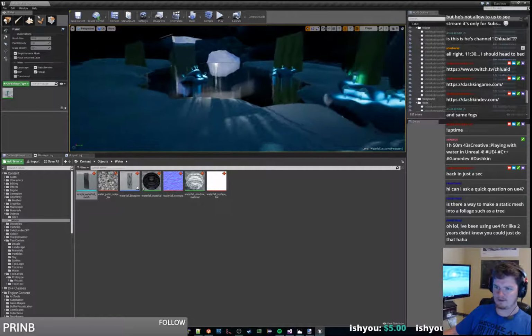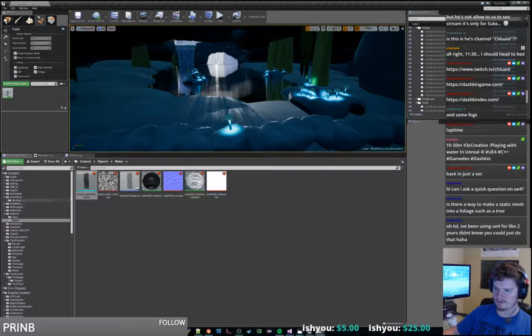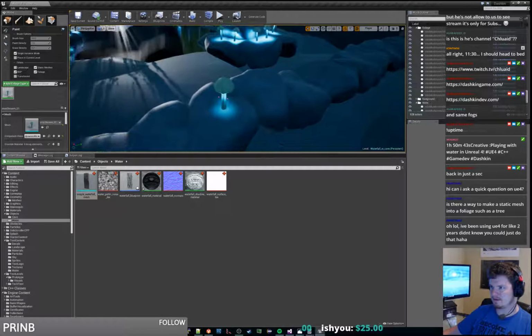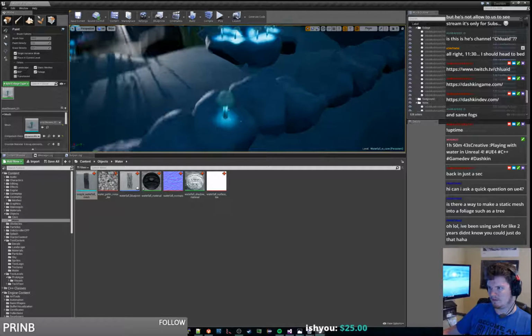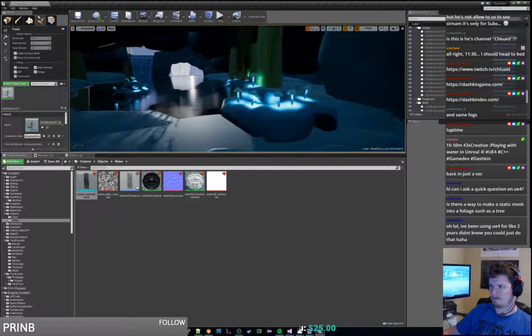What you cannot do is have a blueprint object and throw that into landscape stuff unless you do crazy shenanigans like I did. When I'm placing these mushrooms, I'm actually placing down mushroom blueprint objects because they've got point lights on them and stuff like that.